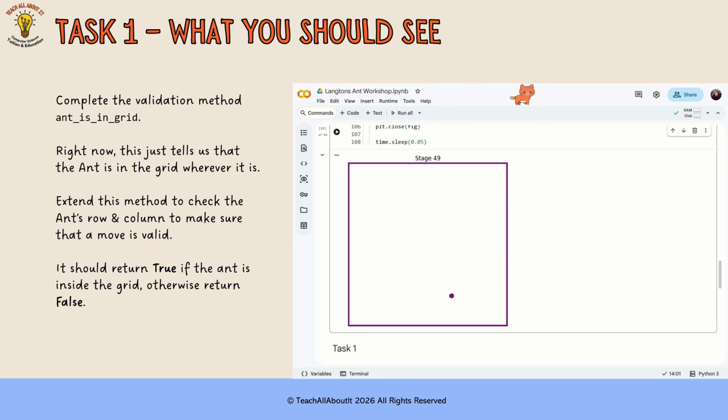Do make sure you comment out those print statements, because it can get quite overwhelming. It is repopulating 50 times. You can see we're at stage 49 here. So if you are running this with either 30 or even 300 iterations, you're going to want to have the smallest number of print statements possible, but they are really helpful for testing.